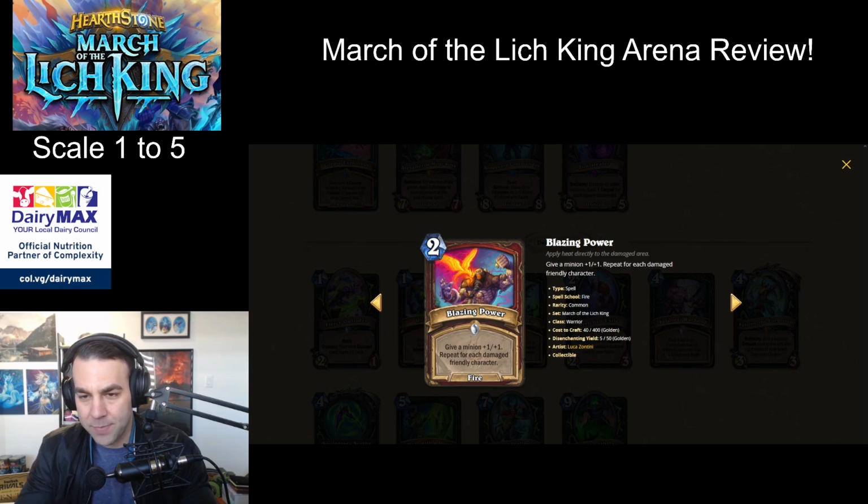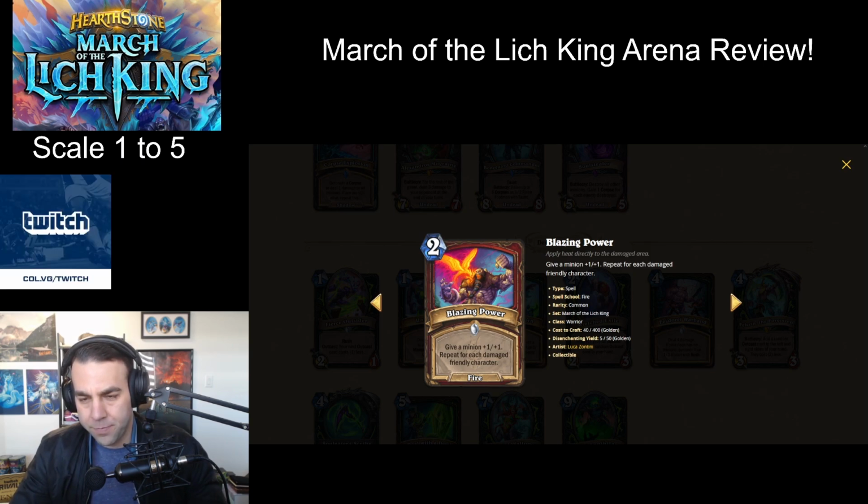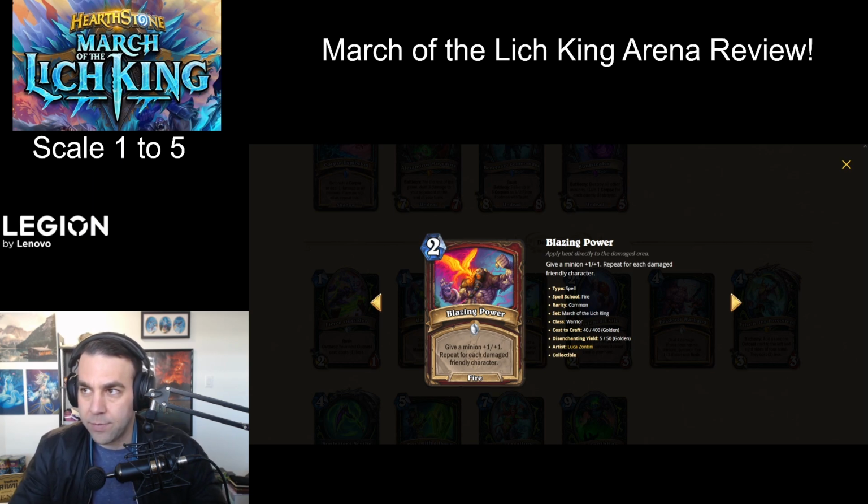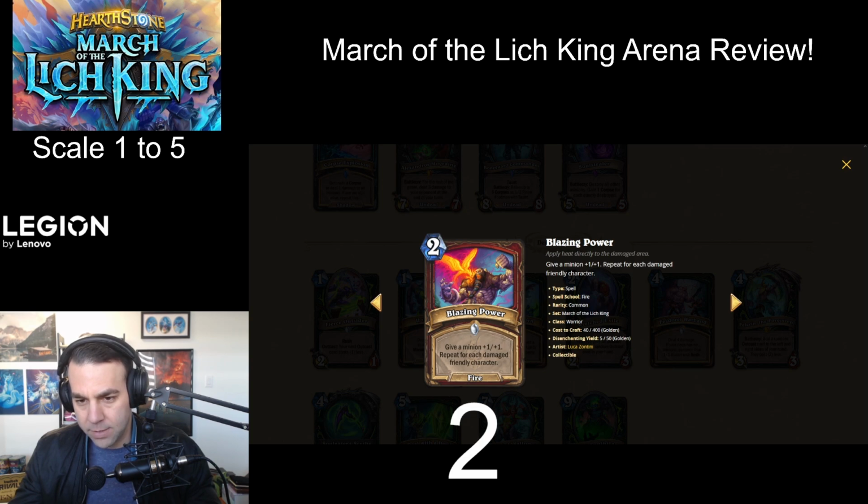All right, Blazing Power. 2 mana, give a minion +1/+1, repeat for each damaged friendly character. This feels too hard to make work, doesn't it? So it counts your face. So you're probably going to be able to get +2/2 most of the time. 2 mana for +2/2. If you're lucky, maybe you get +3/3. +3/3 isn't bad. It's okay. It's sort of like a 2.